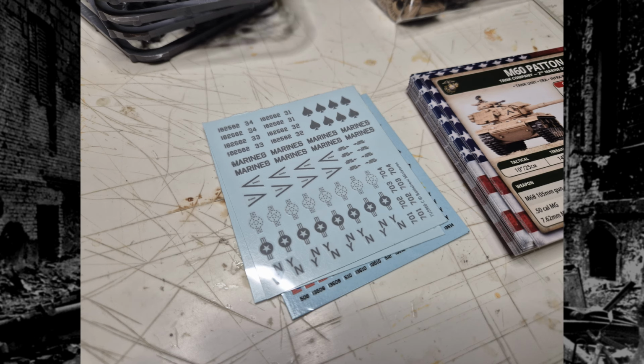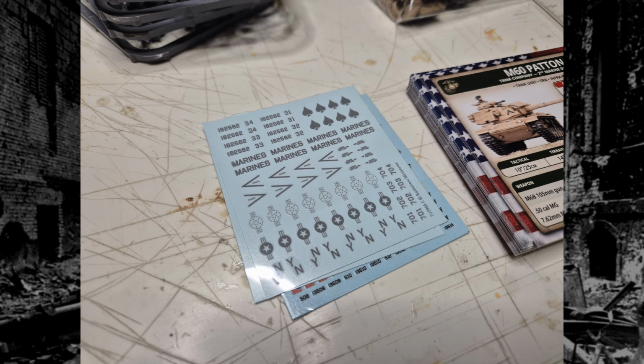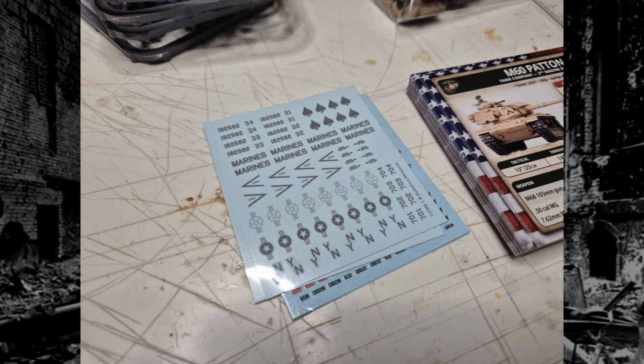Now, Ace of Spades is certainly associated with VMA-231, who are called the Ace of Spades. They're a Harrier outfit that operated during the Gulf War. But the current Harrier decal sheet already has their Ace of Spades markings, which is more like the Ace of Spades on a card in a circle. So I'm not quite sure what these large Ace of Spades markings are for.